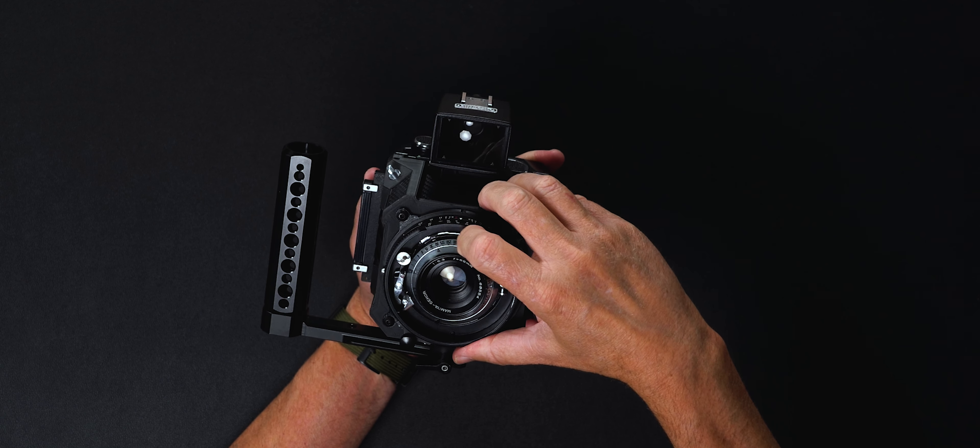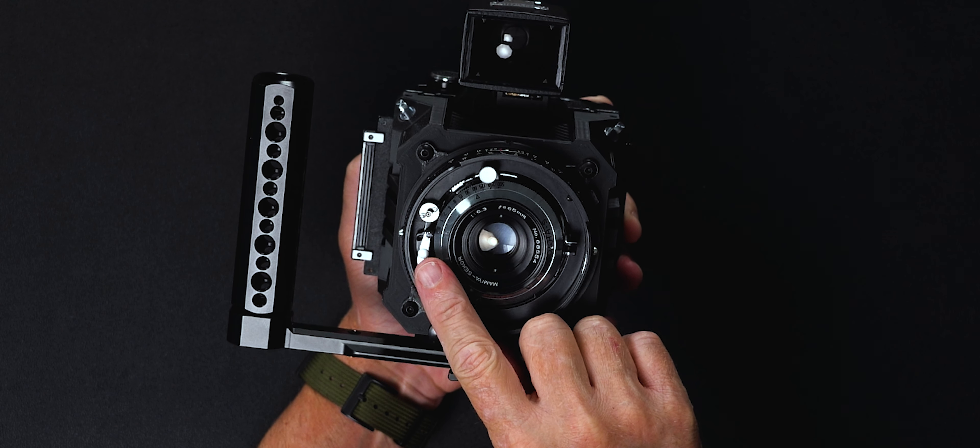As far as operation, it's very easy. Everything is inside the lens — it's a leaf shutter design. You simply cock it and release the shutter. You can use a shutter release cable on this lens design, which I was going to do but didn't end up doing. Now this is a slow lens, but that's totally fine — you're going to be shooting it outside anyway. And even if you don't shoot it, it makes for a great conversation piece and a piece of artwork set on your shelf.